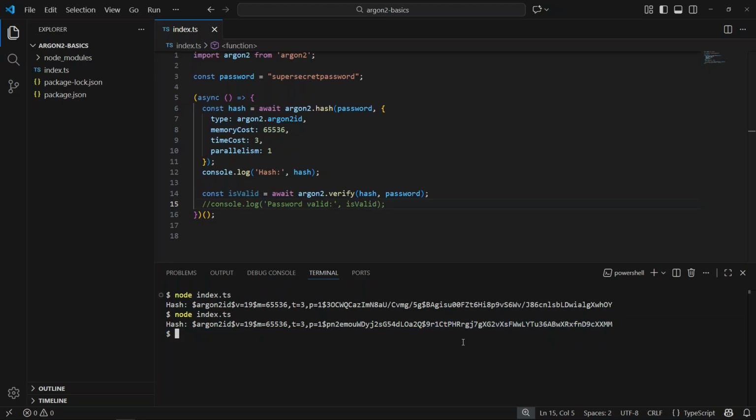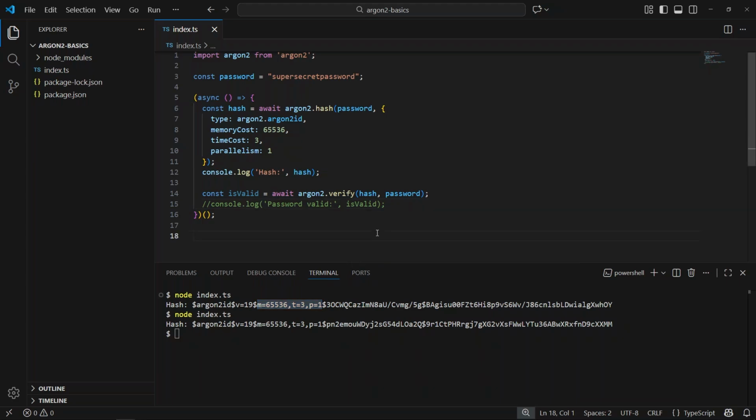Great. Now let's check our verification function. To verify a password, we pass the stored hash and the plain password into the argon2.verify function. Argon2 extracts the salt and the parameters from the hash and then makes the verification.